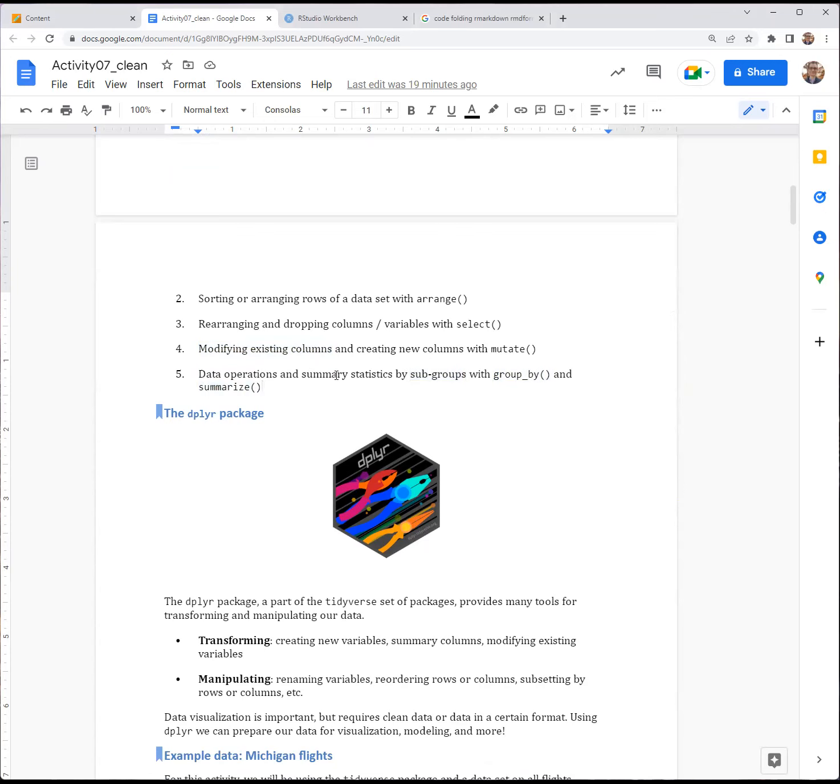So for example, maybe you want to calculate a sample mean, but you want to do it across 10 different subgroups of the data. Or maybe you want to get the 5 highest values of a variable for each of 3 different subgroups. Maybe you want, for example, from the Palmer penguins data, you could get the 3 heaviest penguins from each of the 3 penguin species. We could do that with group by and summarize.